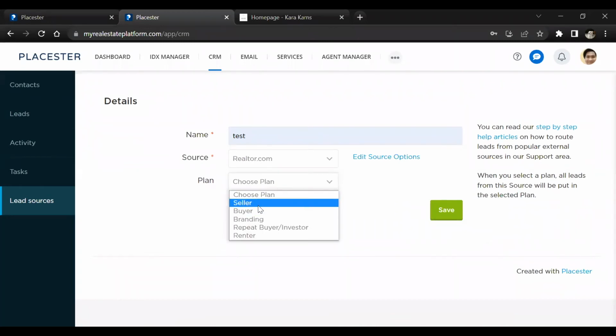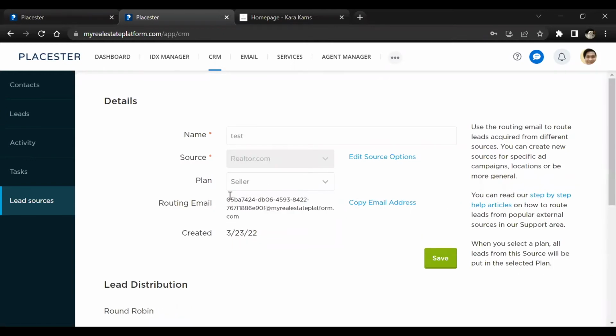It's either seller leads, buyer leads, or other types of leads. This is where you choose it. And once you click save, you will actually get your routing email right here. And those leads that will be routed to this email will automatically be uploaded to your CRM.